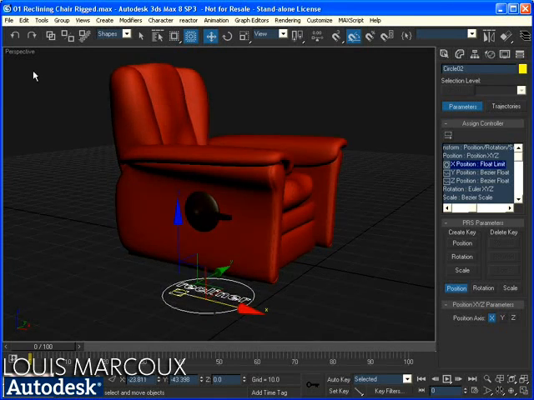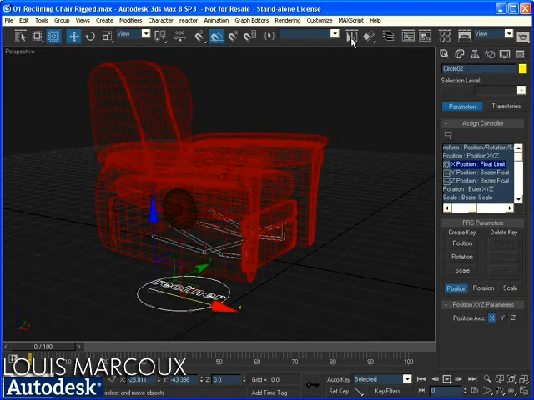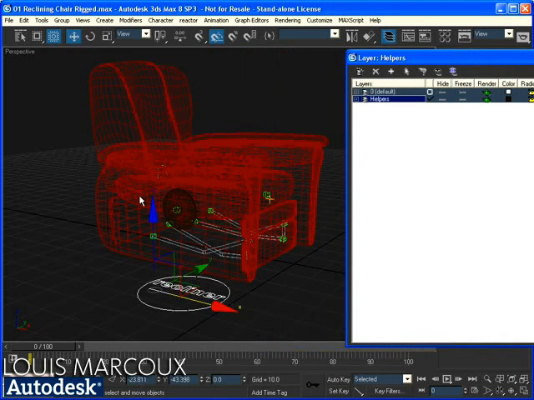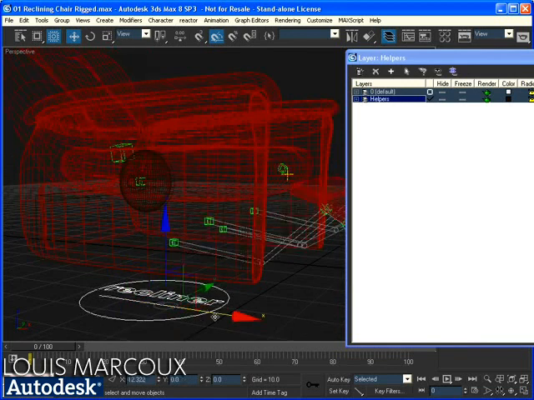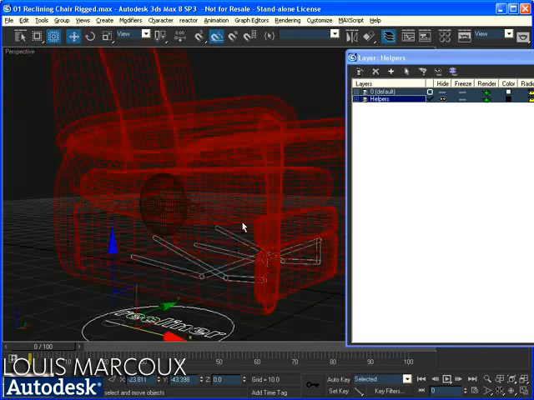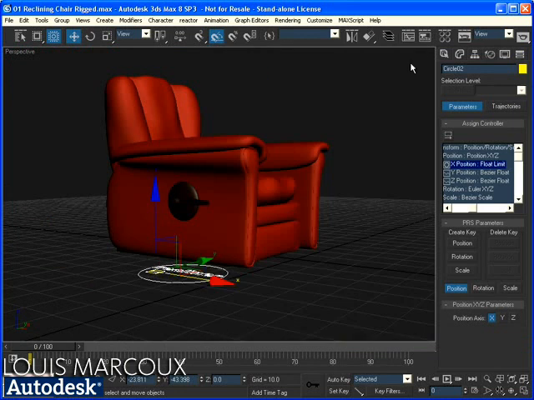If you want to take a look at the whole system, I'm just going to go in wireframe to show you. Now we only see the geometry, but if I go into the layer manager, there's a layer called helper. It's hidden now, so I'm going to unhide it, and you'll see that there's a bunch of little helpers here that I'm using to zero out the rotation and also to move. You can take a look at what's happening in there, and also the IK goals that are here are invisible when I just turn off that layer, or if I hide this layer. So it's cleaner when comes the time to animate and render. So that's the reclining chair.